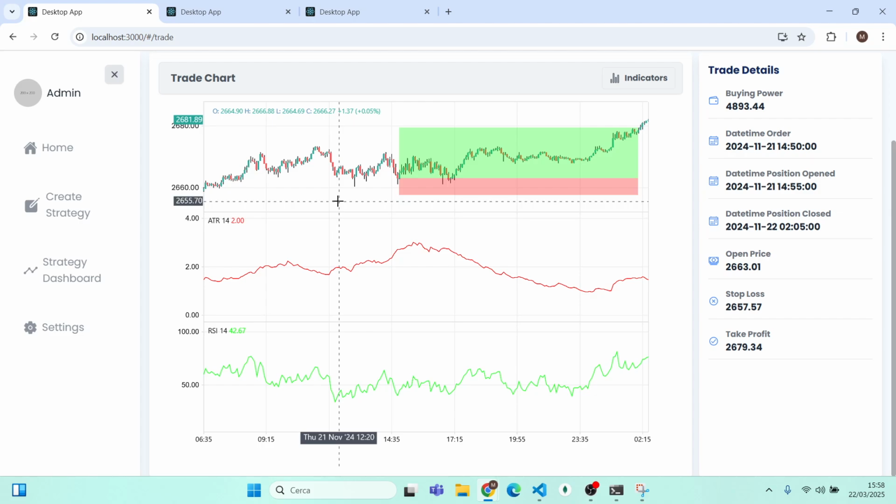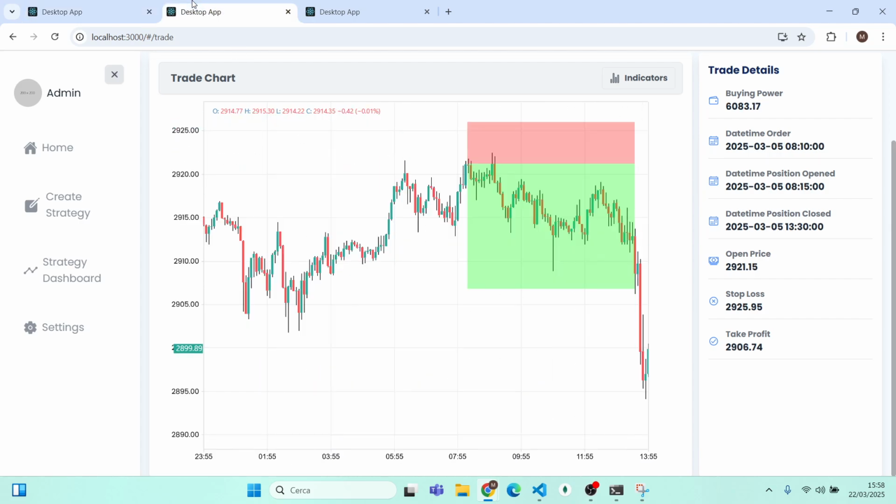RSI divergence is satisfied, and you will place your stop loss 2 times the last value of ATR. So ATR in this candle, the last value of ATR was, let's see, 2.72, so your stop loss gap will be the double of 2.72. You will set your take profit 3 times stop loss. And as you can see, in this case, it was a success. Let's see a short one.